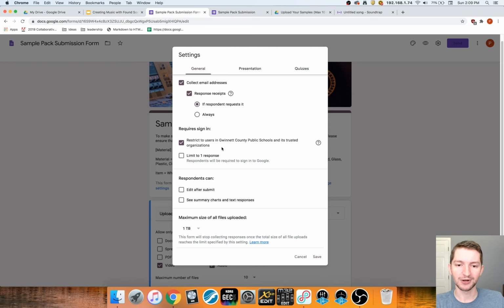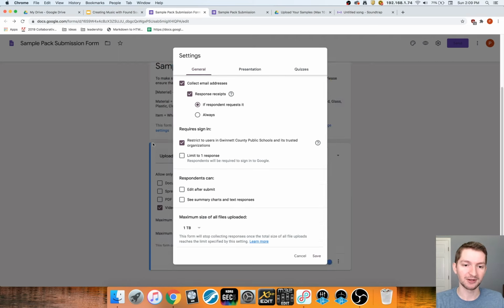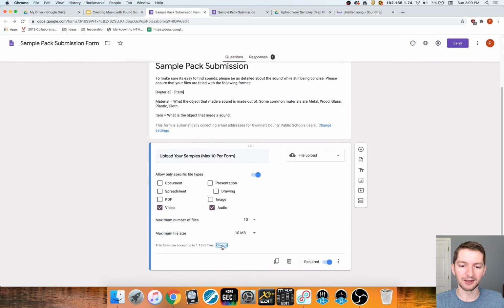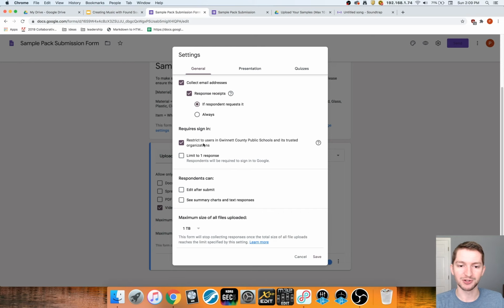I also restrict it to our organization, right? So our school system has a G Suite account. This allows me to, one, force the students to go through a more controlled platform, which is just a little bit more COPPA and FERPA compliant. But also, Google will add their name to their file. So if you noticed over here, I didn't have them put their name on their file. Again, because I'm restricting it to the organization, it'll actually tag their name, and I'll show you that in a second.